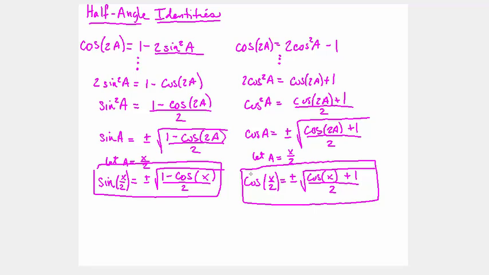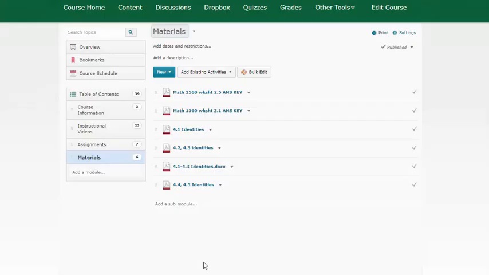Again, they're called half angle identities because they're when you have an input of something divided by 2. So x over 2 is the input in both cases. Now before we move on, I want to show you where you can get a handout on D2L of these identities and even the previous ones, which were the double angle identities. If you look at our content section in D2L and then click on the materials tab, you'll see plenty of things we've been using already, all the other identities earlier from chapter 4. And then you'll notice now somewhere near the bottom a file called 4.4, 4.5 identities.